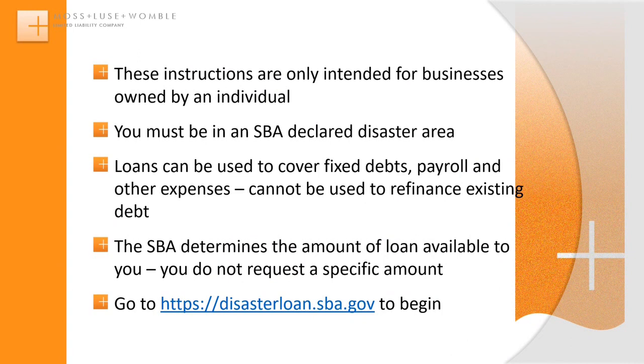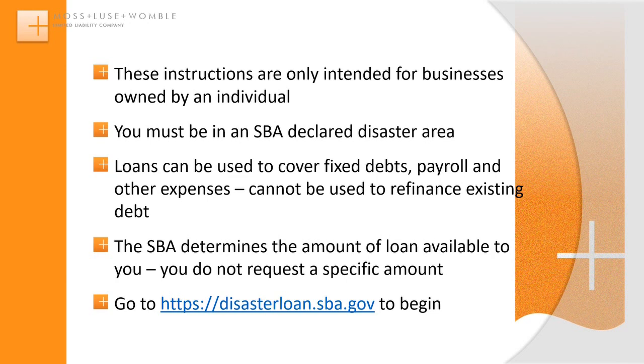First, these instructions are only intended for businesses that are owned 100% by a person. If you're in a partnership that has tiers of ownership with a complicated legal structure, I don't think this video will be of much help. If you're in that situation, you need to work with an advisor that can help you through the application process.